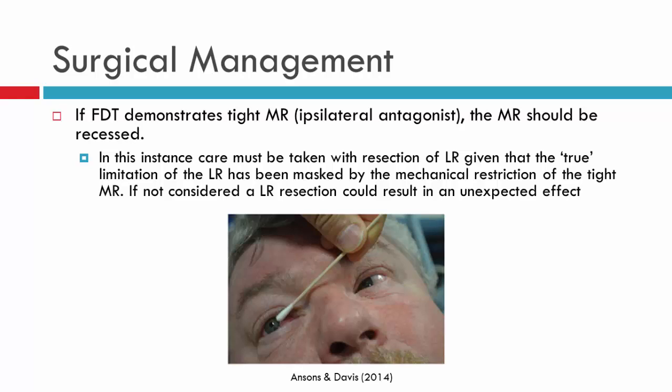The issue is that if you didn't identify that the medial rectus was tight or was contracted, then the procedure you perform on the lateral rectus could actually give you an unexpected result, because you may be assuming that there is total paralysis or close to total paralysis, or much more underaction of that lateral rectus than there truly is because of the tight medial rectus. So surgery may be undertaken on that lateral rectus and is more than required. So this is why it's really important to work out, is there contracture of the medial rectus, recess that medial rectus, and take that into consideration when you combine that with any other muscle surgery.